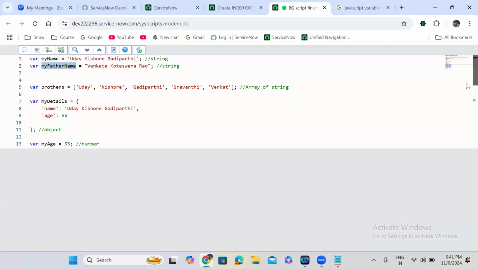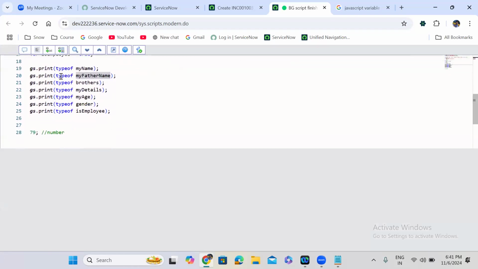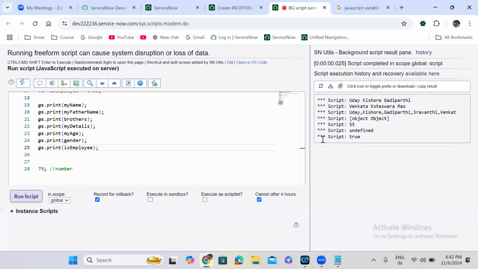Why do you have to assign it to a JavaScript variable? For reusability purposes. I can access this JavaScript variable throughout the script, guys. You can see, suppose I want to print multiple times.